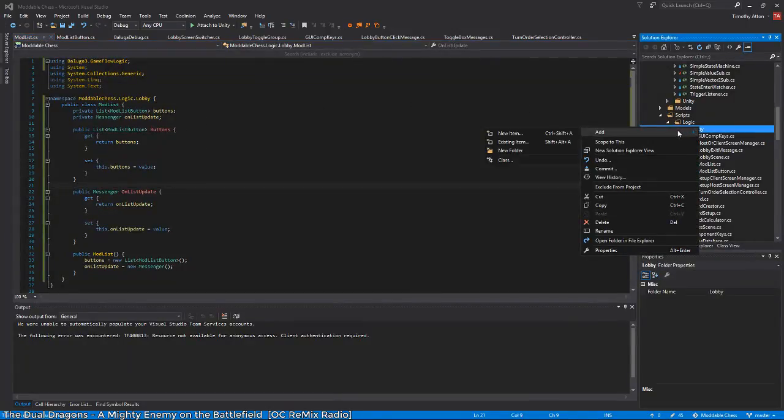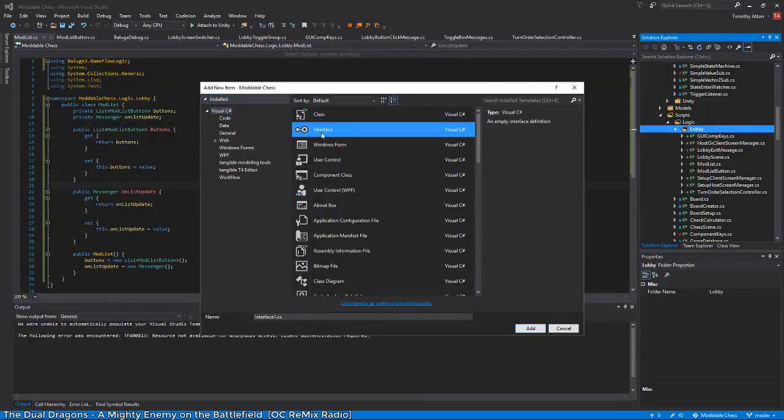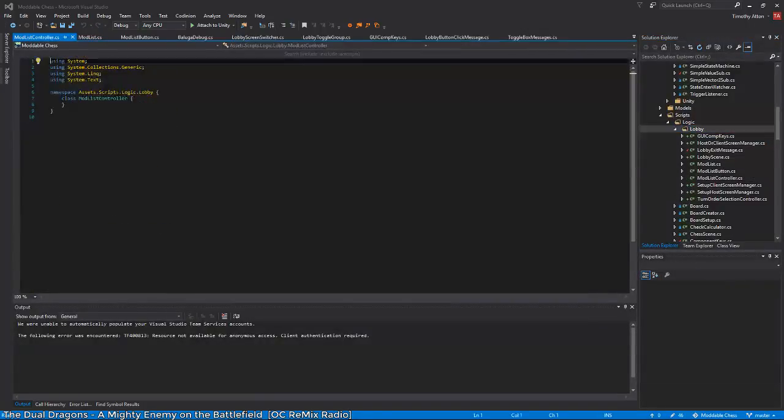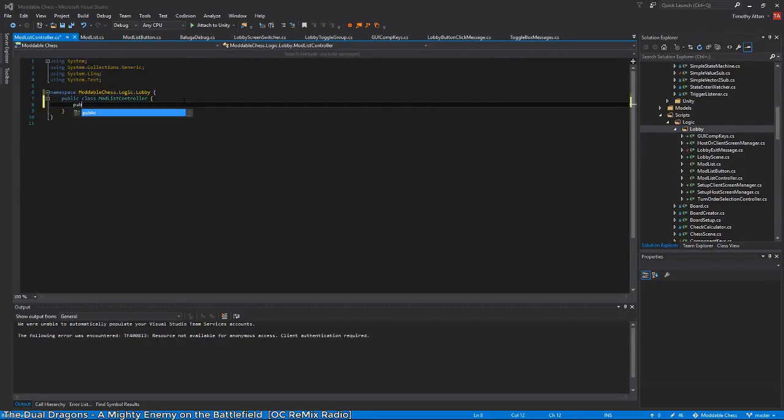Okay, so now we'll go make another class, and this will be like the behind the scenes class that controls the interface. Let's see.